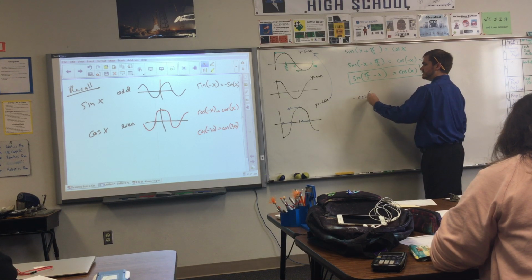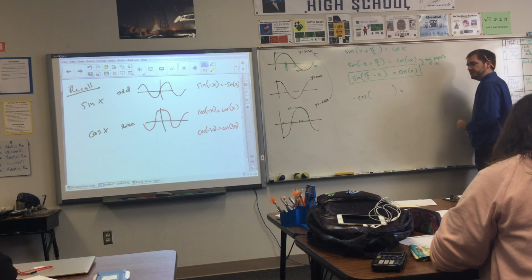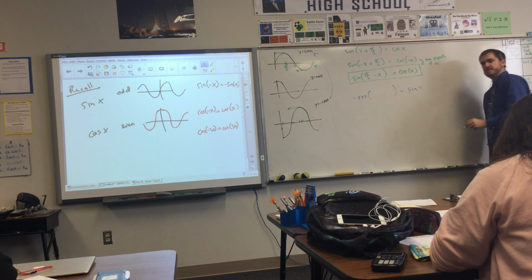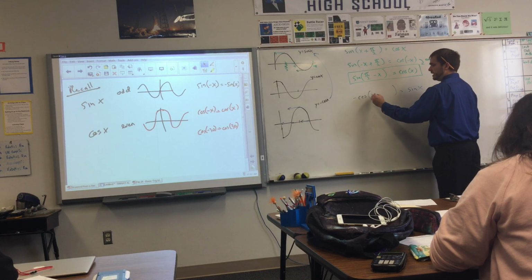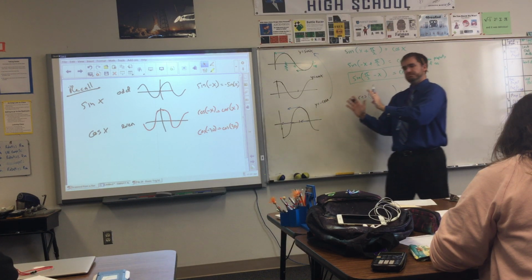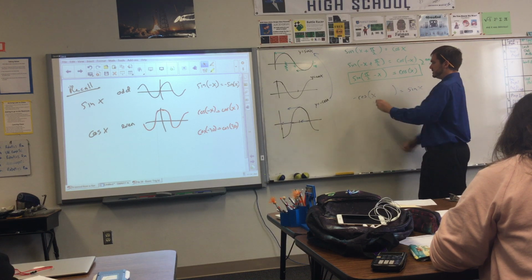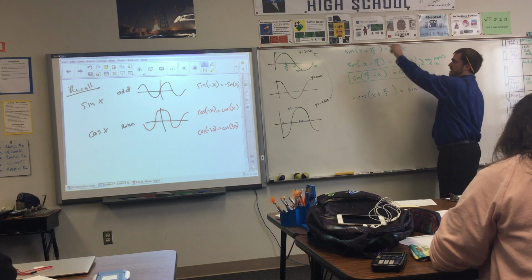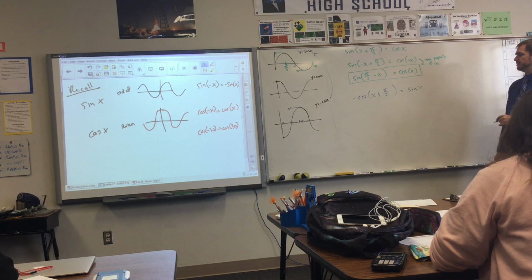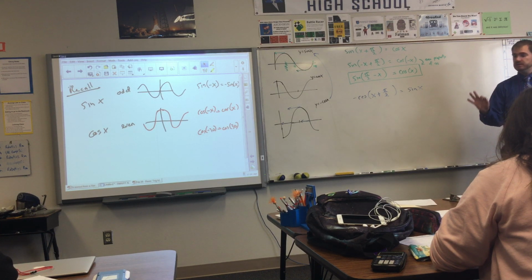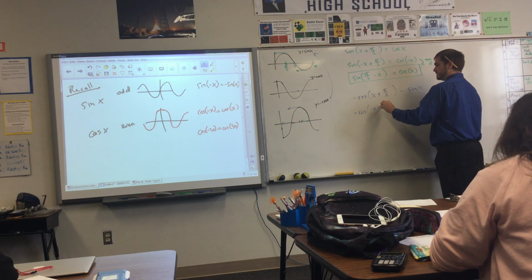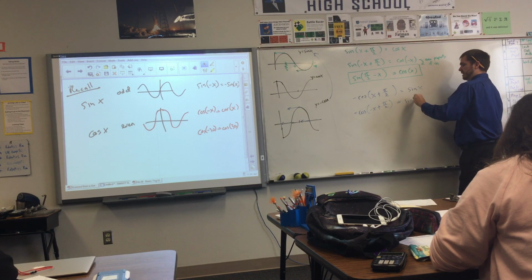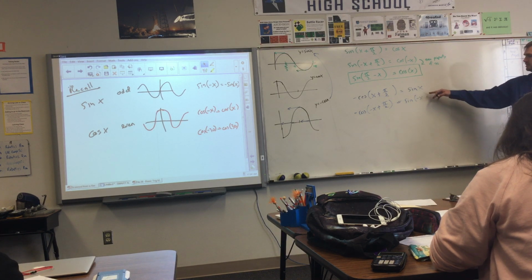So I'm going to say negative cosine of some shifted value is equal to positive sine. And the same thing here, I'll put x, I'm shifting to the left, so is that positive or negative? Positive. Pi over 2, so pretty much exactly what we saw up there. Then, once again, for no apparent reason, I'm going to plug in negative x values, because at some point in history, some math nerd thought that up, and that made everything look really cool. So cosine of negative x plus pi over 2 equals sine of negative x.